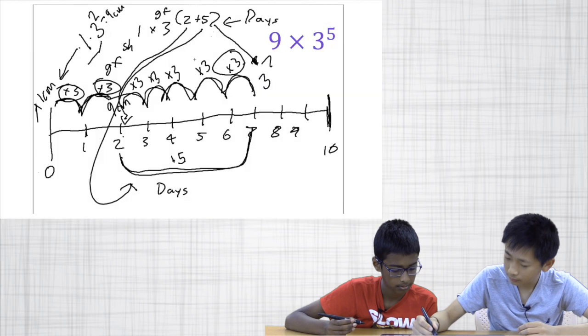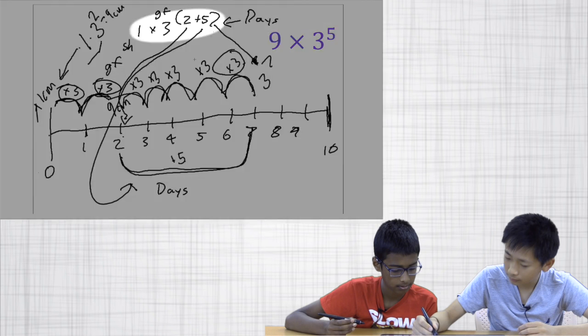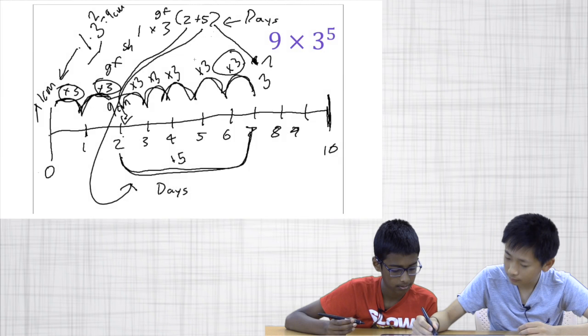Alternatively, Josh noticed that the beanstalk's height tripled twice over the first 2 days and then 5 more times over the next 5 days. This means the height of the beanstalk tripled 2 plus 5, or 7 times over the total 7 days. He represented this repeated tripling in the expression 1 times 3 to the 2 plus 5. In the next episode, Josh and Arobindo will create similar expressions for the height of their beanstalk 18 days after day 2.